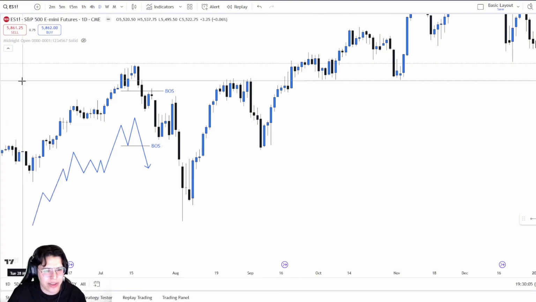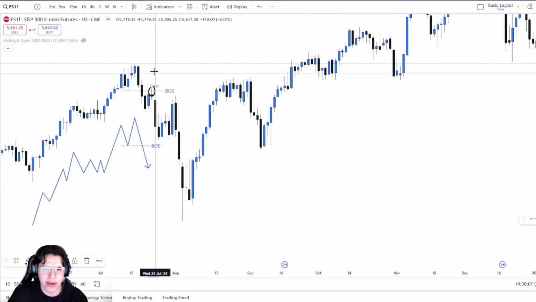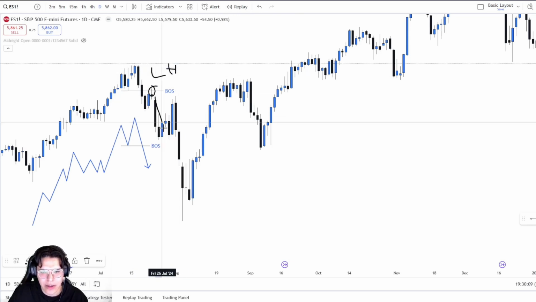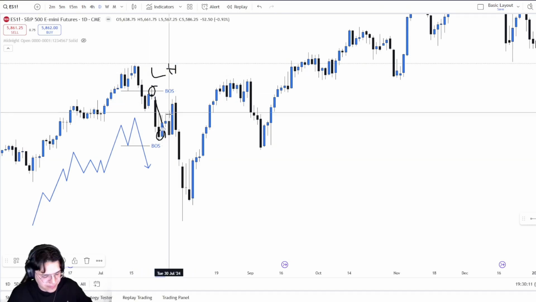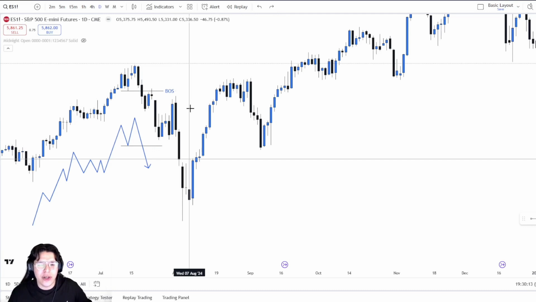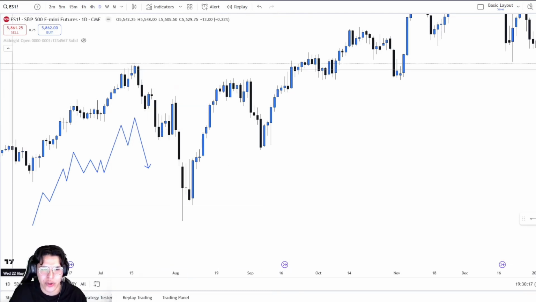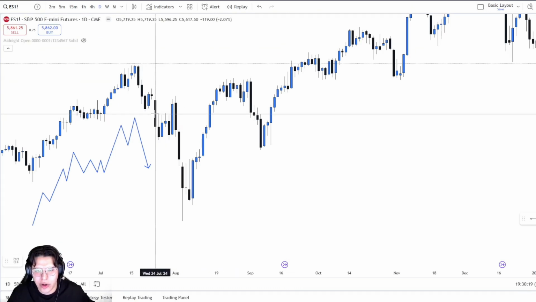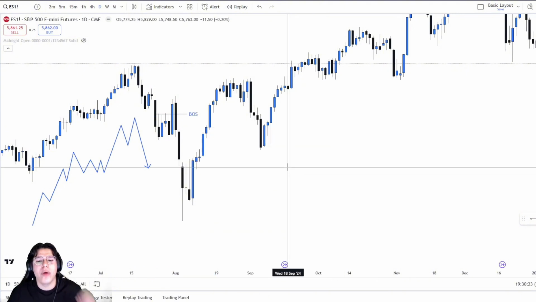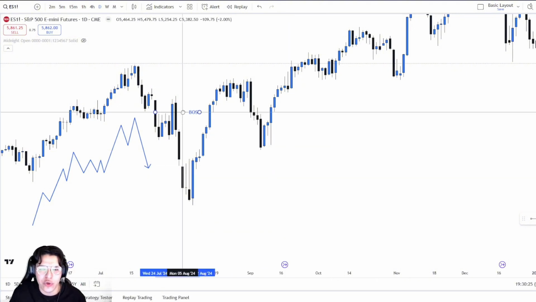We could see price action print a lower high right here, and then continue to print a lower low. And then we briefly covered this, but let's go ahead and cover it in greater detail now and actually reinforce the principle. A lot of you guys here would be like, oh, this is a break of structure to the upside. And you're not wrong. But what matters here, once again, is going to be context.